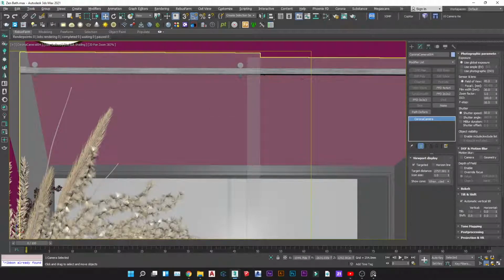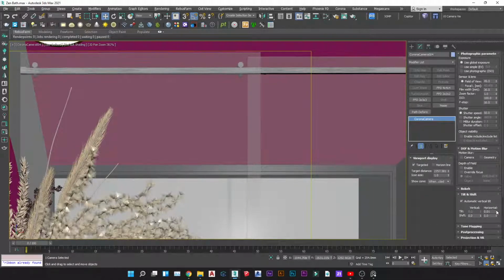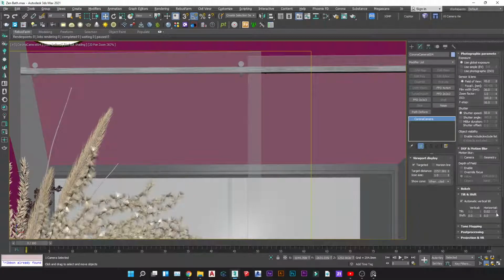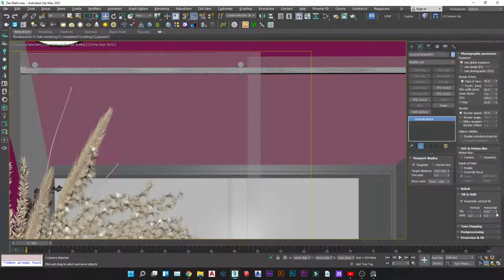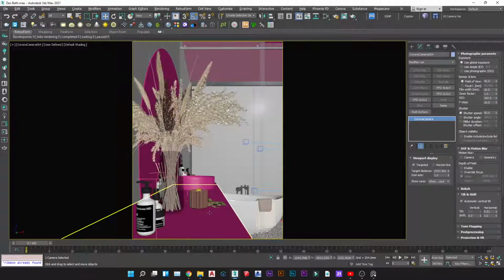So I may have to work with this by eye just to make that straight. Okay, I think it's straight now.